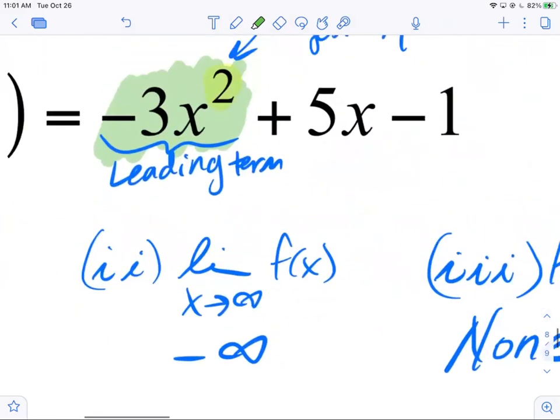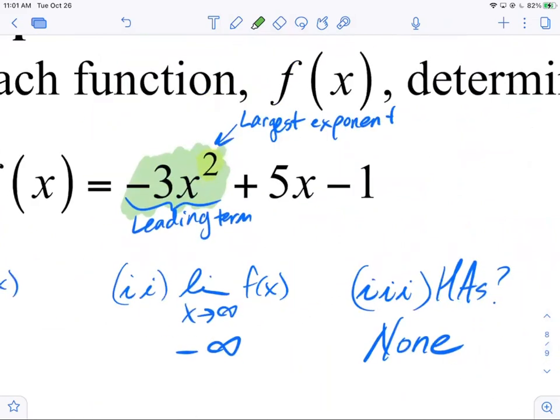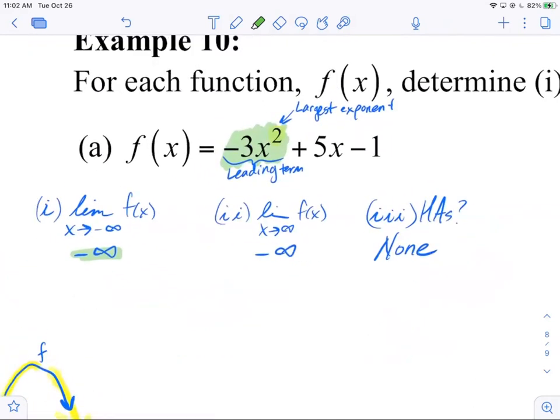Okay. Now let's do this one. What would be the limit as x goes to positive infinity? Well, let's plug in a positive infinity to the leading term only. Positive infinity squared, still positive infinity, right? What's positive infinity times negative 3? Negative infinity. Infinity times 3 is still infinity, infinity squared is still infinity, infinity minus 10 is still infinity, infinity plus 10 is still infinity, right? So that ends up being negative infinity. And there's the quicker way to do it, okay? But it only works for end behavior where you can just use the leading terms. All right, comments on that one, questions on that one, we good?